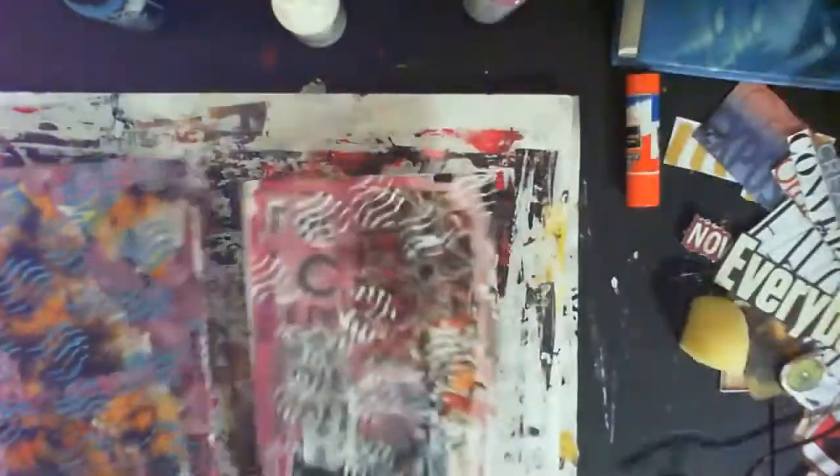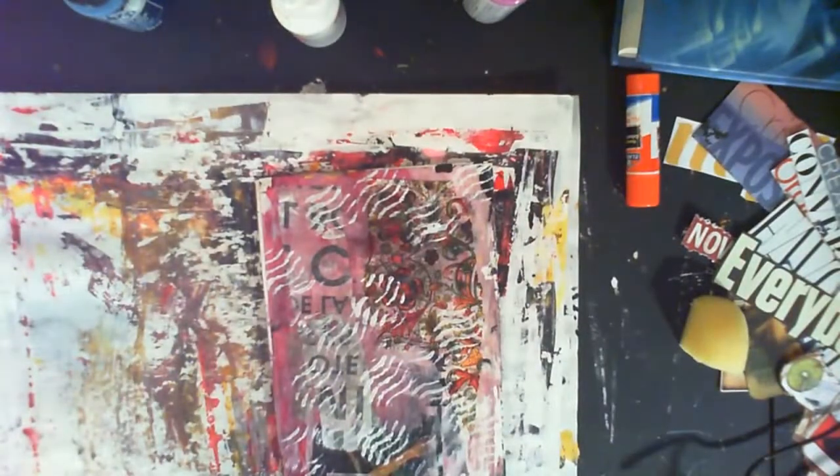So I will do one more quick dry, and then we will be on to focal images. We are nearing the end step because I do not doodle.